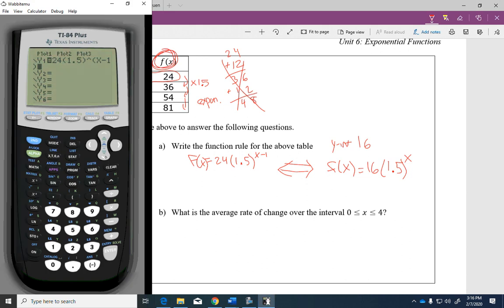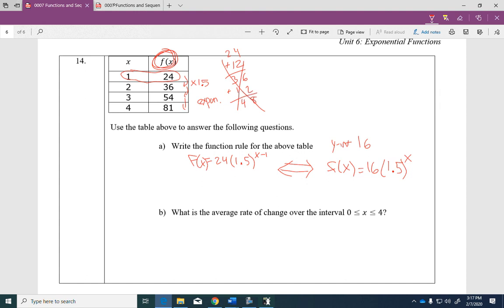Sometimes they do ask on a Regents exam if the following functions are mathematically equivalent. So you should be able to recognize when things are or aren't. If I enter this into my calculator and take a look at the table of values, do you see it's identical? Identical. They're mathematically equivalent. It generates the same table. So this is how you could even go from one form of the equation to the other.